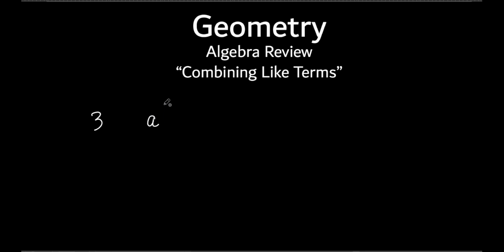It could be as simple as a variable, all right? It could be a combination. It could be like 5x. That would be a term. It could be something like this, 4y squared. That would be a term. All these are terms, okay?